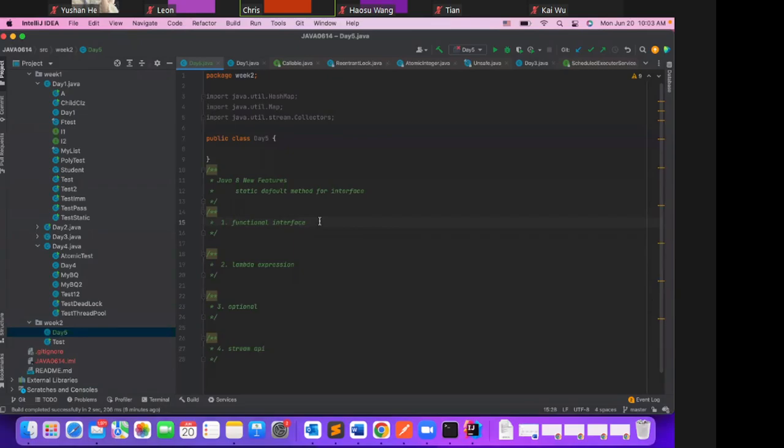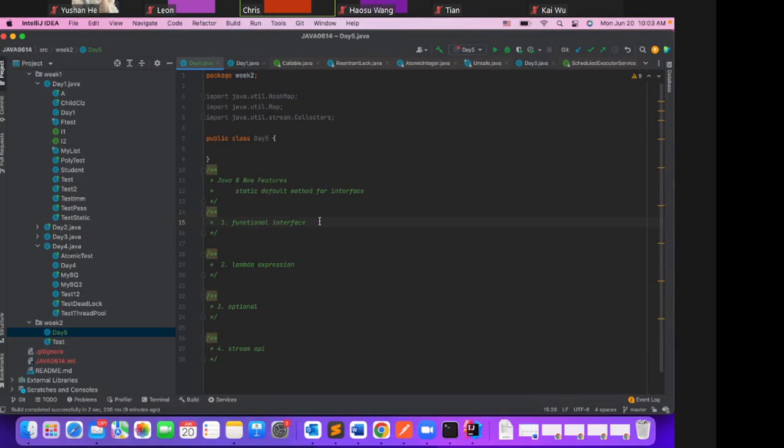A functional interface still relies on an object, but this object will only have one abstract method. So this makes it something like functional programming. Like in Python, you just define a method and use that method.